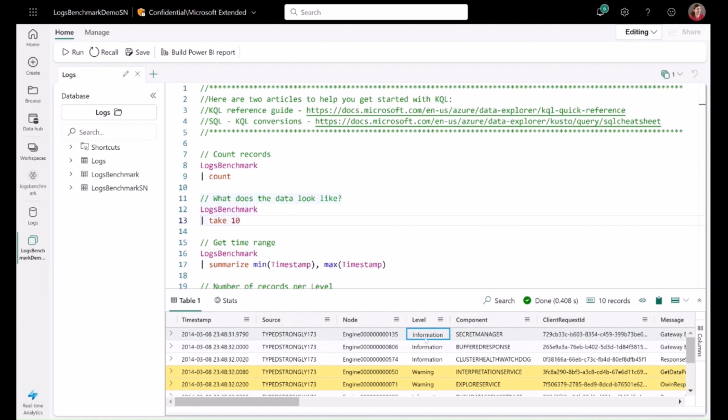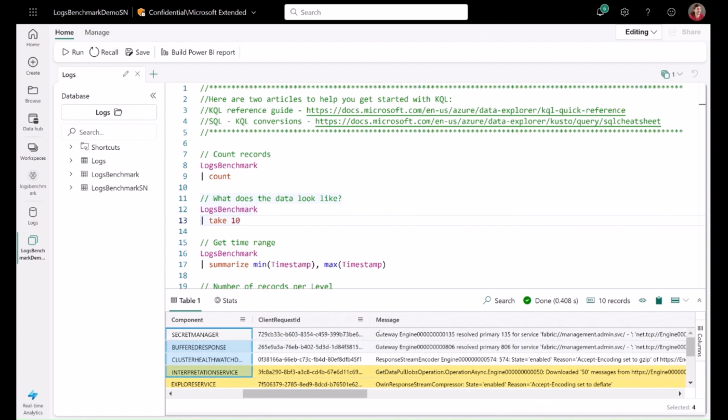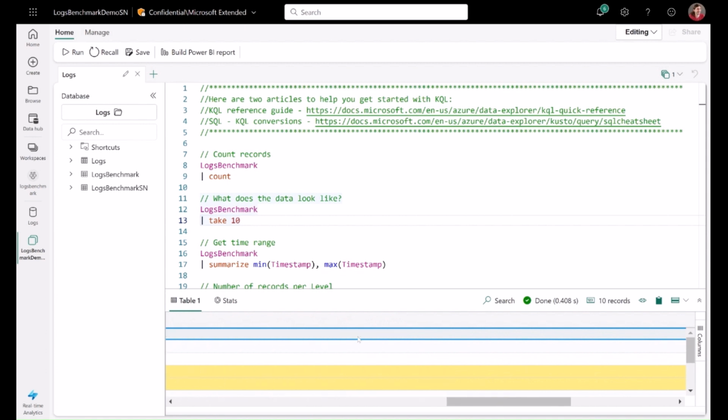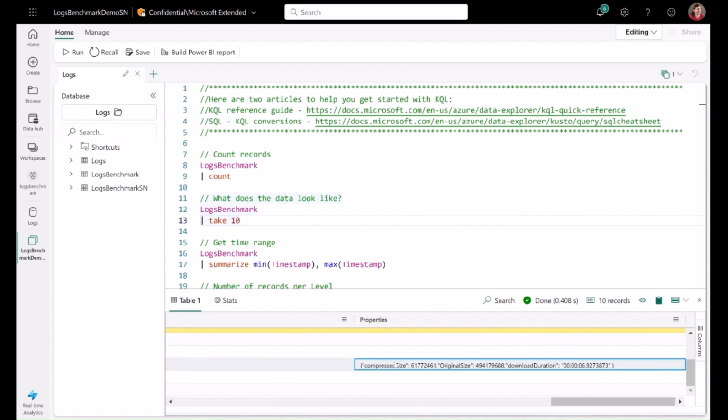Every trace has some level. We have information, warning, and you'll see that we also have some others. The component name that produced this trace, client request ID, which is a unique identifier for the user's operation, a message, which is a string, free text, and we also have the properties column, which is empty for these records, except one, but we'll get to it after.